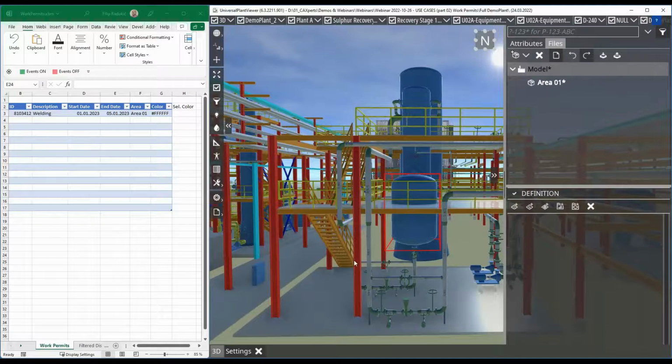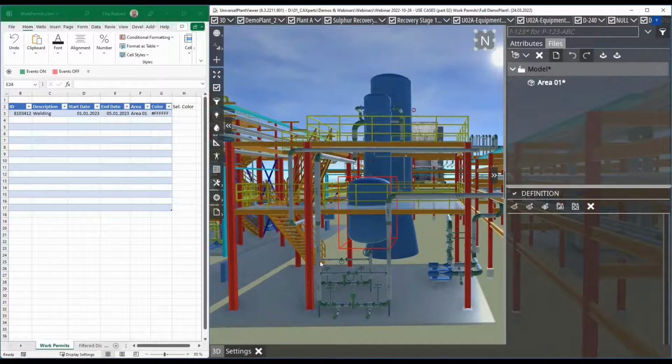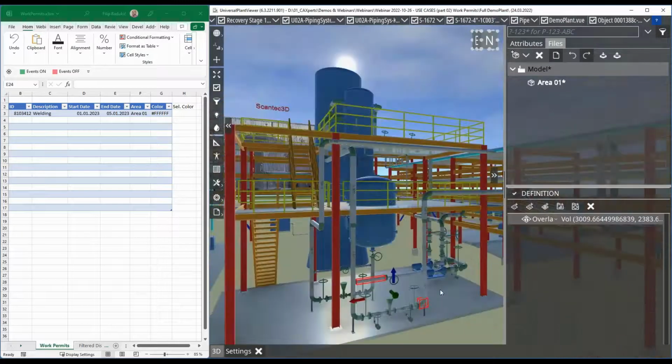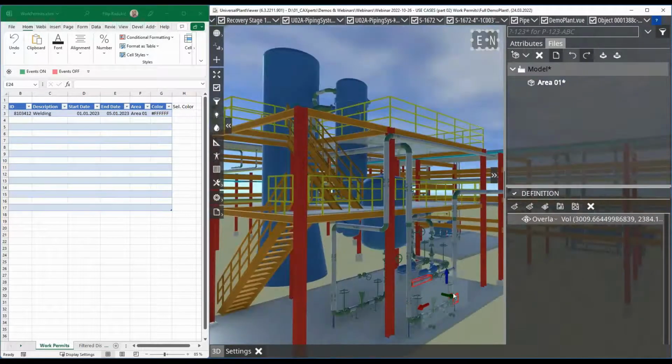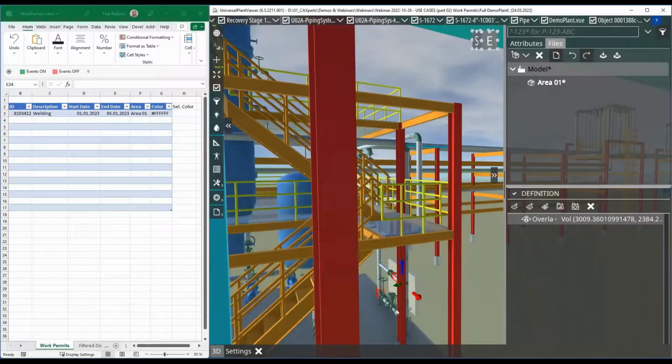And let's, for example, say I want to have the station here and say add condition by volume. And then just dragging my volume into position here. Here we go.